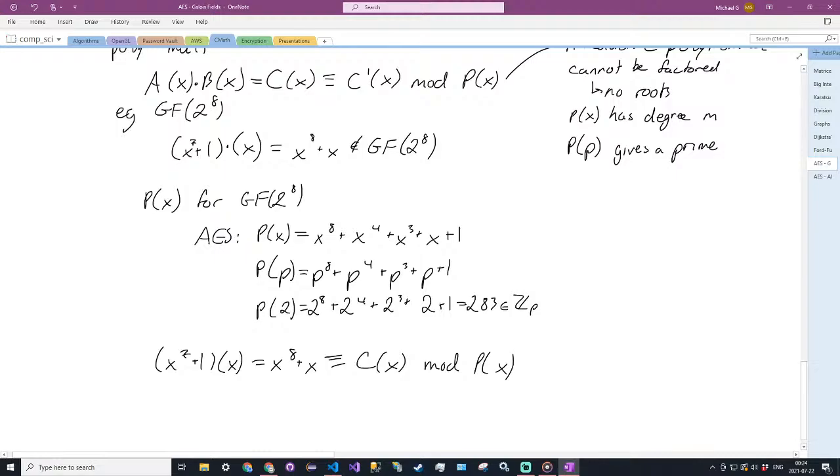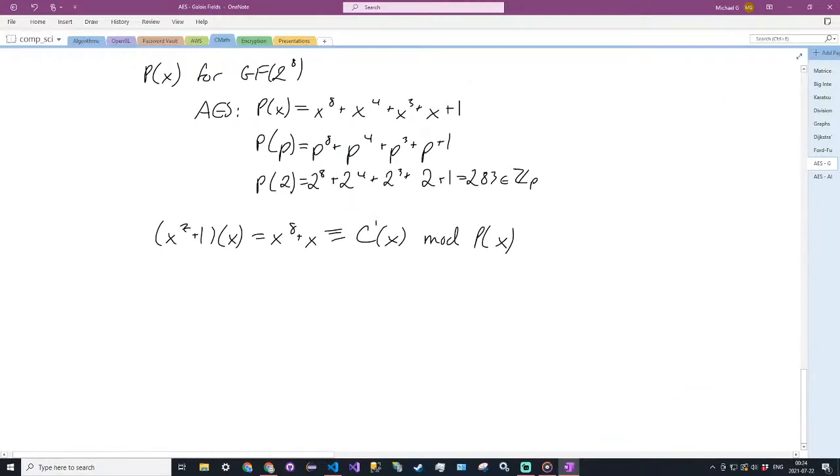And you can find that using polynomial long division. It's just the remainder. So this is C prime. C'(x) is equal to the remainder of C(x) divided by P(x). Once again, you can use polynomial long division there.